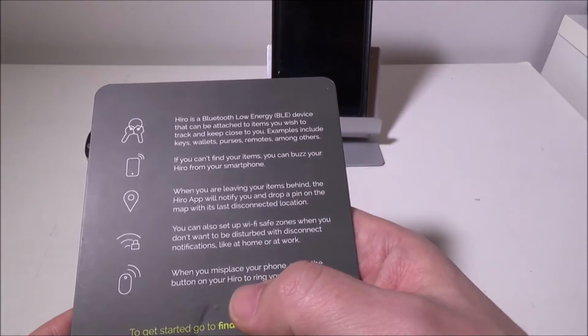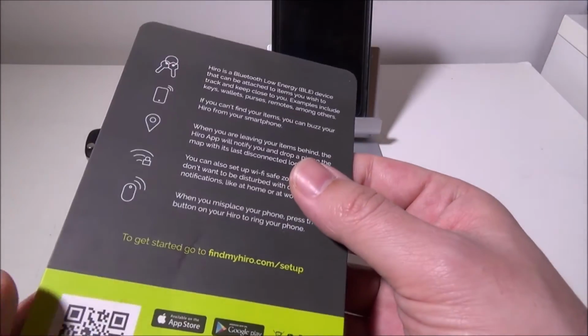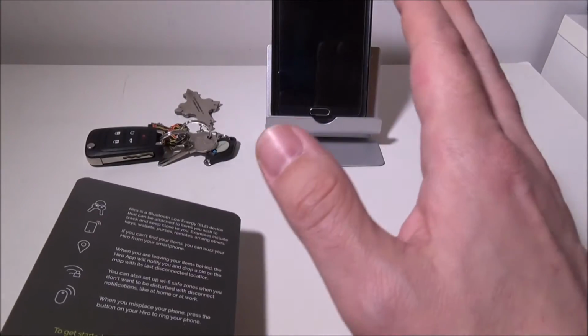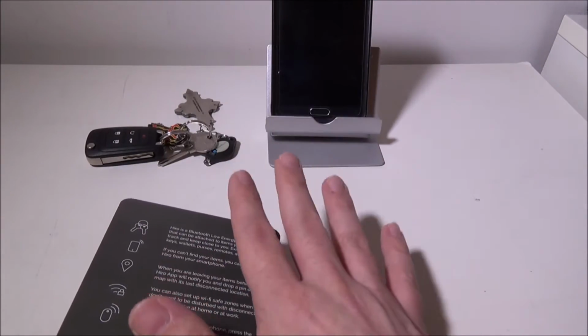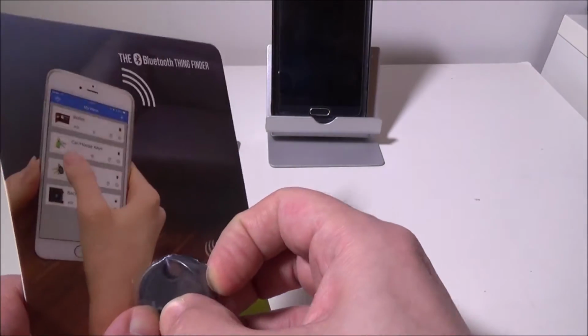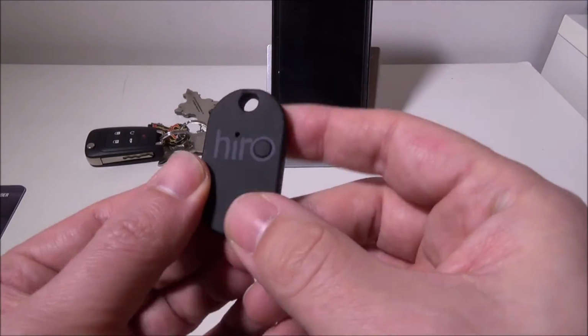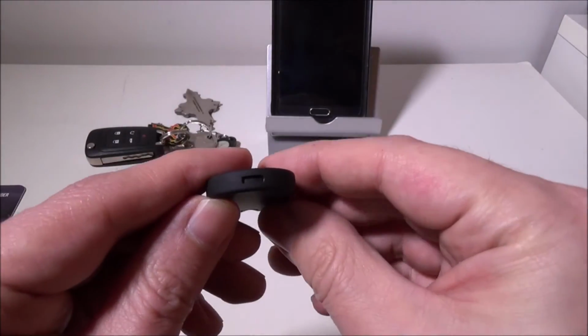When you misplace your phone, you can press the button on the Hiro to ring your phone. So again, it's dual purpose, and it serves those two functions with two of the things that I misplace the most. So let's take this guy out. Again, I've opened it up for testing. It's very nicely built, as you can see. It's nice and small, thin.